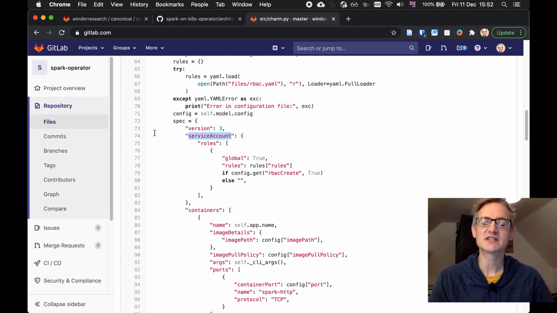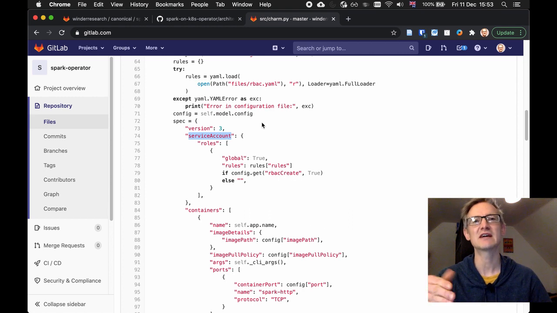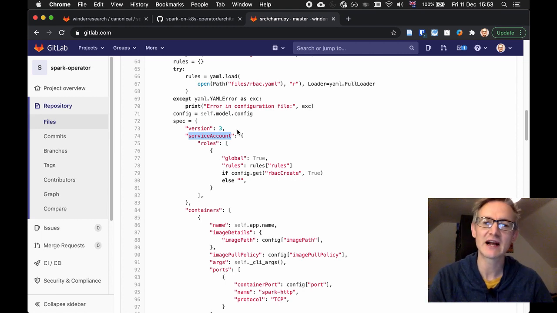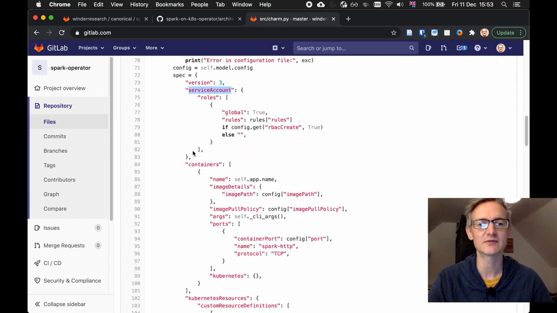Something that we struggled with though is that the Spark operator requires a second service account, and that's for the actual Spark jobs themselves. Now, we could ask the user to add a service account and a role for every Spark application that they create, but it is fairly common to have a single service account for all your Spark applications. So the Spark operator Helm chart does allow you to install this, but we couldn't figure out how to add a second service account here, so that's something we would have to research.